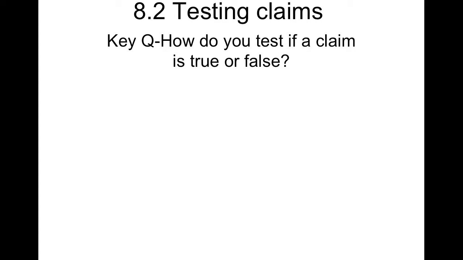Okay, so the example to show you what you're going to be doing for the rest of 8.2 had a lot of pieces to it. You had your null and alternative, you had your p-value and alpha level, and then you had your conclusion. This video is to show you the null and alternate part. This is the next step you should be doing after reading the problem and deciding if it's a proportion or an average. So just like confidence intervals, you had proportions and averages, means, you're going to have to do the same thing here. Read through the problem and look at the information that they give you.